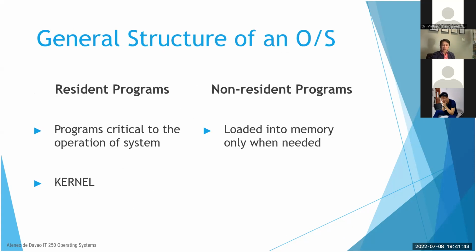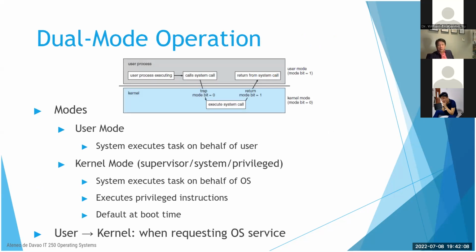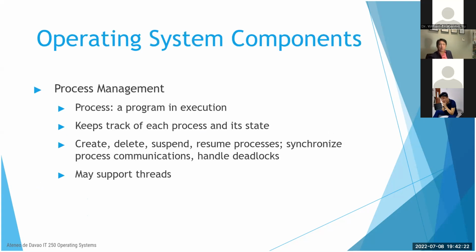So, general structure of an operating system: you have two types of programs, resident and non-resident. Resident programs are loaded in memory and are always part of the operating system. Your systemd and your daemons are examples of resident programs. While non-resident programs like a word processor, browser, or Zoom are only loaded when you actually need them, okay? Right, and this one we already discussed. Again, kernel mode is for resource management. In user mode, you execute tasks on behalf of the users. That's why it exposes these libraries to applications so that they can execute in user mode.